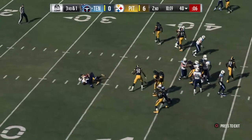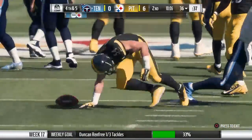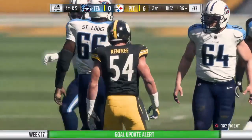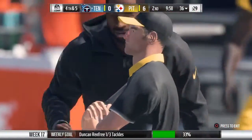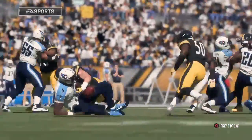They'll try and pick it up by running the option to the right. And that play went nowhere. Losing yardage. It'll be back at the 36. Well, there they went blitz defensively, Charles, and things were paved well coming from the linebacker position. I love the way that you described it, paved well.